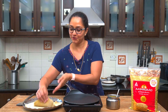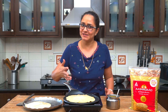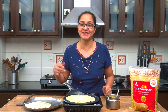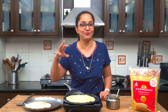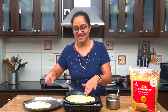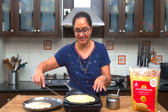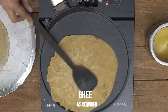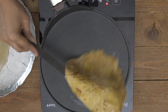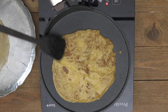To cook the holigay, in a preheated pan add the rolled out holigay and cook on both sides — not with ghee but plain — until you see white spots and it's cooked through. Traditionally holigays are kept dry and just before eating you smear a dollop of ghee over them or dip them in ghee. But I like to cook the holigay in ghee — you can use both versions. You can see the beautiful brown spots and I love that crispness that comes after cooking it with ghee.